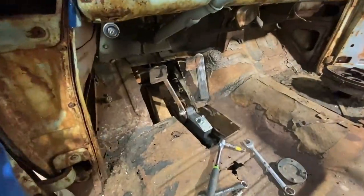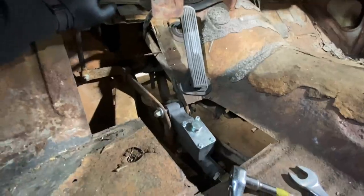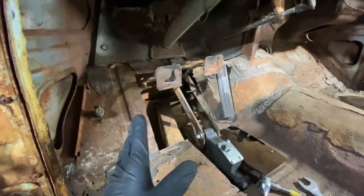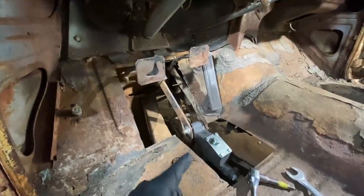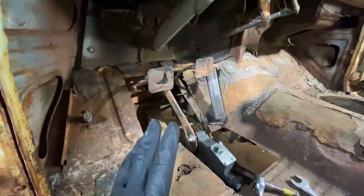Check them out. They are in and working. Great news, clutch actually works. I can feel a lot of tension in there. It's actually pulling it back, which is awesome. I was worried because it would seize when I would put it down. I thought the clutch was bad, but it ended up being just a bad master cylinder. So I think we don't have to change the clutch. Very, very excited about that.